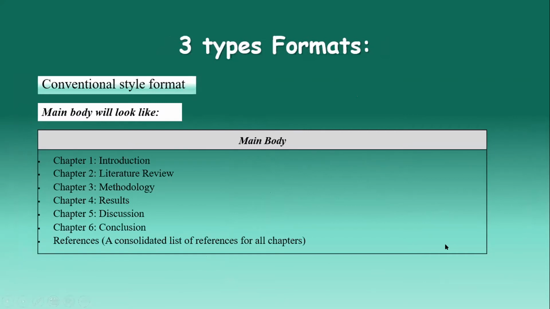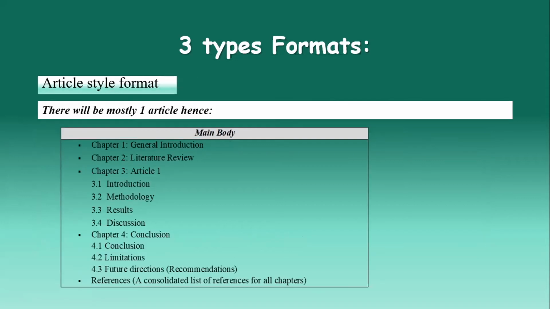Next, the conventional format is quite straightforward. I think everyone is quite aware of this format, where you have the introduction, literature review, method, results, discussion, and conclusion, and obviously references. In the introduction is where you put your rationale, as well as your research question, your objectives, and so forth. So it's giving an idea of why your study is important. The literature review is the background. It's like a little mini guide, guiding the readers on the background information that is out there in your topic area. And then obviously you'll describe your methods and results.